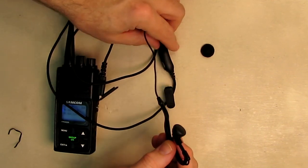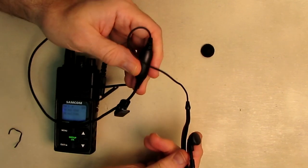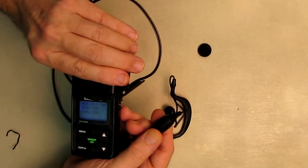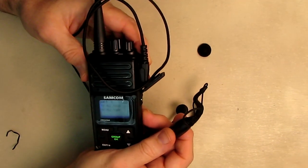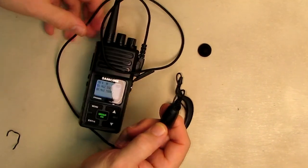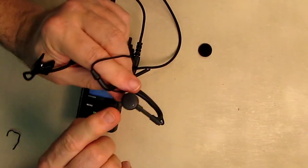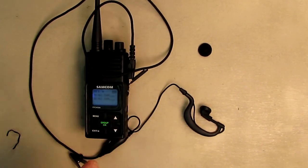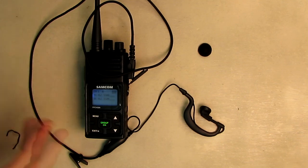And there is a built-in microphone in addition right here on the unit. So when you hit this button right here, it's transmitting, and you can see the little symbol right there that says that it's transmitting. So it's effectively doing what you do when you push the button right here. And then this is transmitting for you, and hit that button, and that is your microphone, and the receiving portion goes into that right there. Just that simple. Really handy to be hands-free and have this clipped on your shirt or your jacket. If it's the winter time, it's going to be excellent for you to have full communications and freedom.